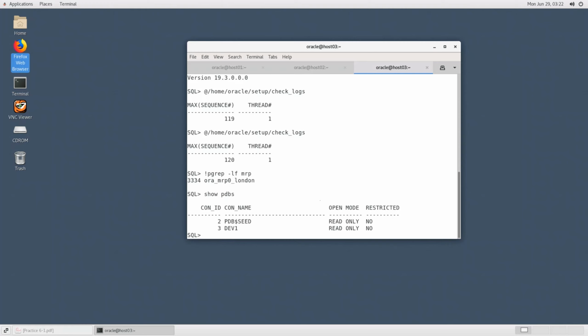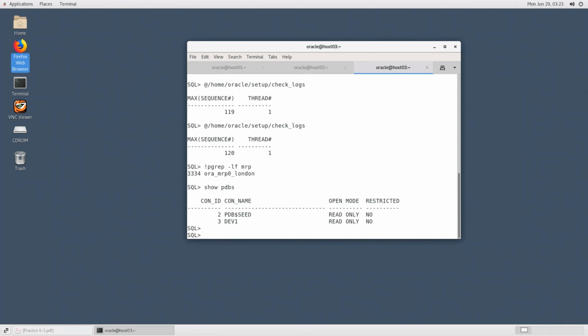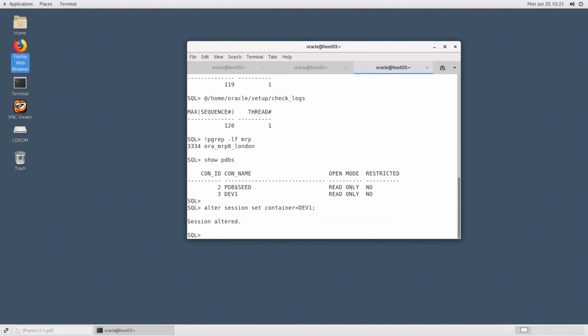My DEP1 pluggable database is in read-only mode. So when you attempt to create a table, I will get an error message. So alter session set container equals DEP1. And let me create one small table.